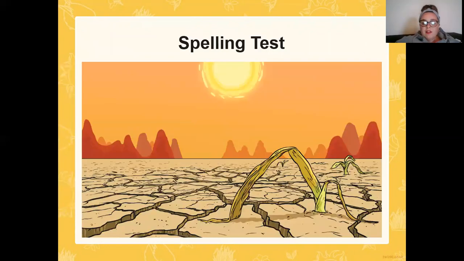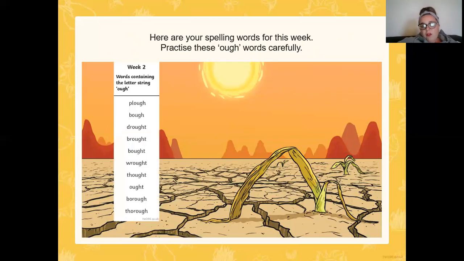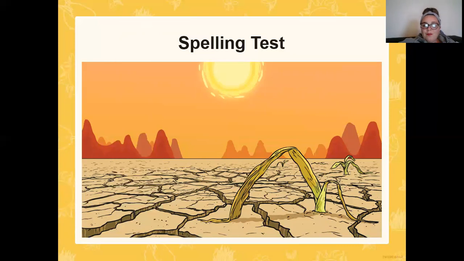Okay, so I'm going to do a spelling test with you. So if I put the spellings up for you there, use your opportunities now. You can either pause the video and practice and come back at this point. You can just practice them, maybe have a look them up on Google or use a dictionary to see if you know the meanings of them all. And then when you're ready, start the video and we will do a spelling test together. Okay, I'm just going to get my sentences that I've written.